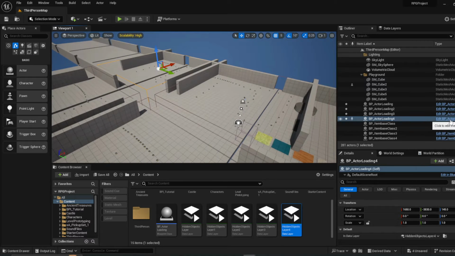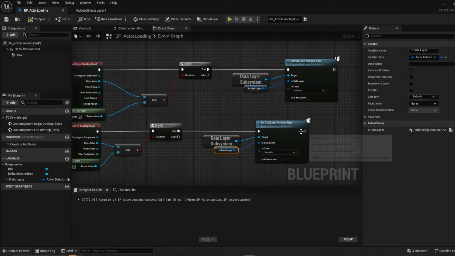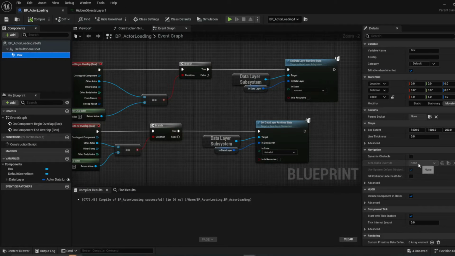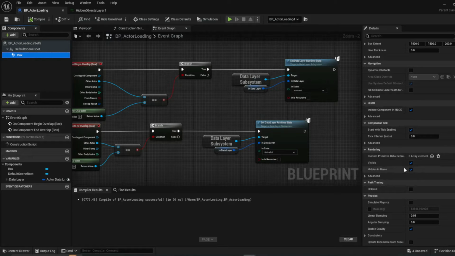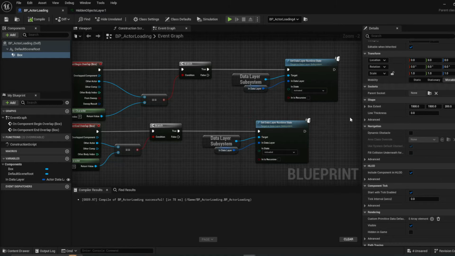So next, I want to make sure that these lines are visible so that when we're moving in and out, we can see the lines clearly so we know it's working. So I'll remove hidden in game from all of them. Let's go ahead and make the line thickness a little bit bigger, like maybe a 10.